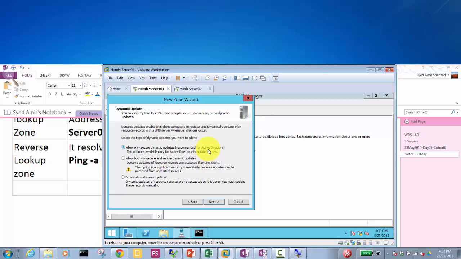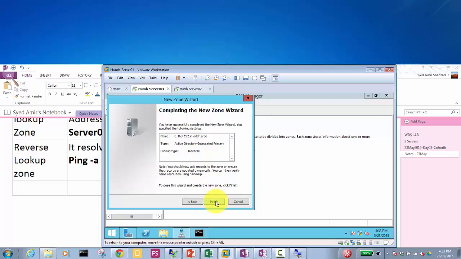Changes this, like accept Linux machines, and then we go back to the first one. Yeah, we can change it anytime from this to that. So yes, known to Active Directory and unknown, as long as you know the machines are ours, it's okay. Go for non-secure as well. And this discussion will come when we install WDS, Windows Deployment Services, where we're going to deploy an operating system over the network to an empty machine. Then we're going to start discussing secure and unsecure again. Okay, next.